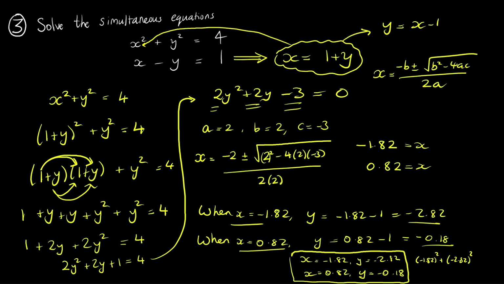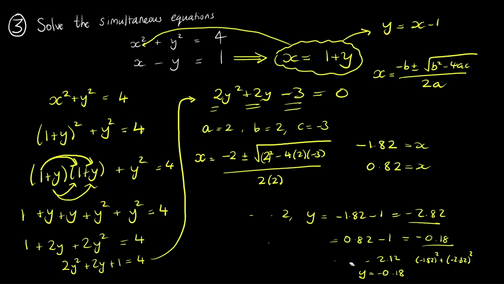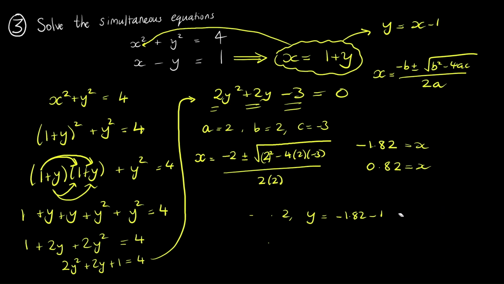Now let's check the other value. 0.2 squared plus y squared. That does not give me 4 either, which means that I've made a mistake somewhere. So let's backpedal and see if we can work out where I made a mistake, whether it's putting the values into the formula. See if you can spot what mistake I had made. Right, if I hadn't done that check, I would have gone away thinking it was correct. So it's always important to check your answers.